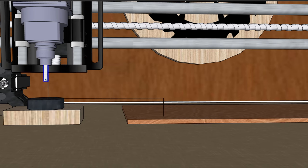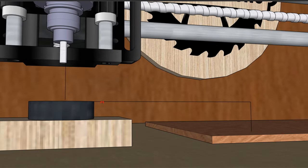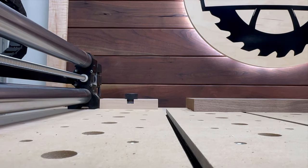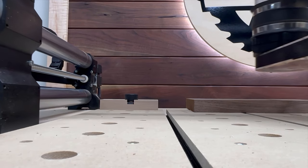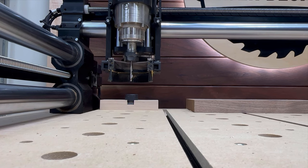So to show you an example, let's pretend that we just did a bit change and the new bit is now shallower in the collet than the previous one, because inevitably the height is going to be different. The touch probe can then re-establish the work zero by taking the measured height with a touch probe, and then because the distance from the probe to the material is known, the new work zero for the new bit can be established. Here's how it looks in practice. Whenever the bit needs to be re-zeroed on the Z-axis, it goes over to the touch probe, touches it, and then the new work zero is established.